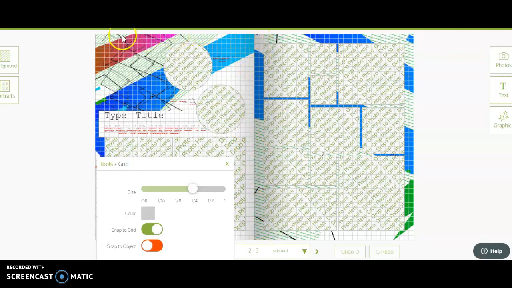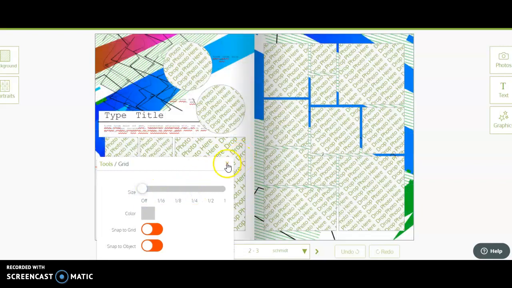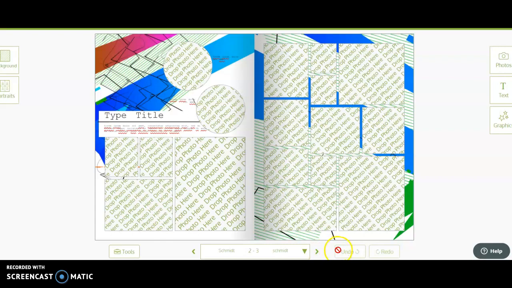And we also make sure that nothing is too close to the edge of the pages. If it's a quarter of an inch from the edge of the page, it's at risk for getting cut off. Usually things are not, but we try not to put anything too close to the edges for that reason. So you can choose to have the grid on or off, depending on if you need to be able to see it or not. So let's go to off. Good. Undo and redo. So if you mess something up, there's always this option here, as well as I believe Control Z works.